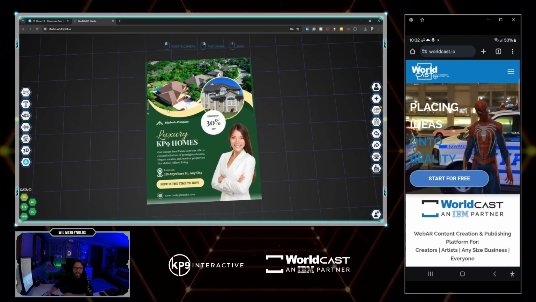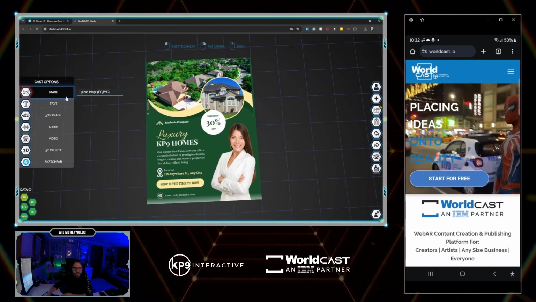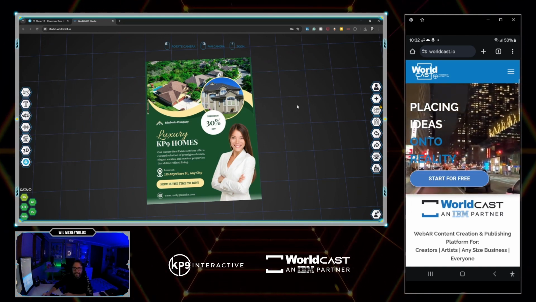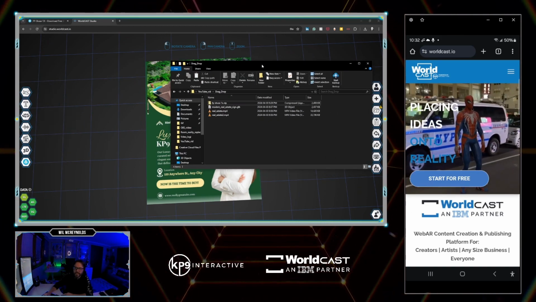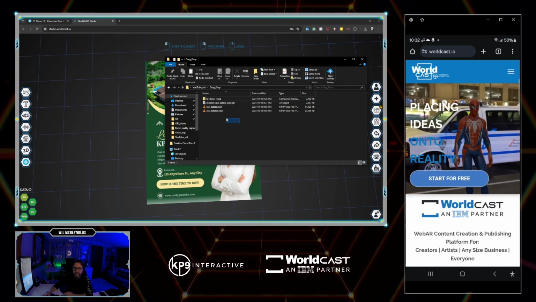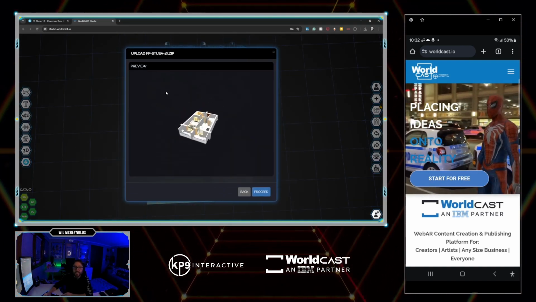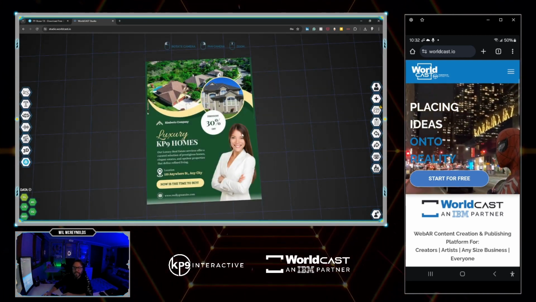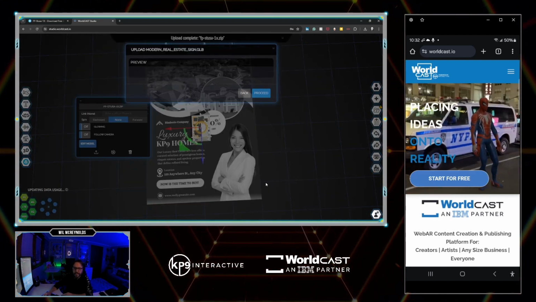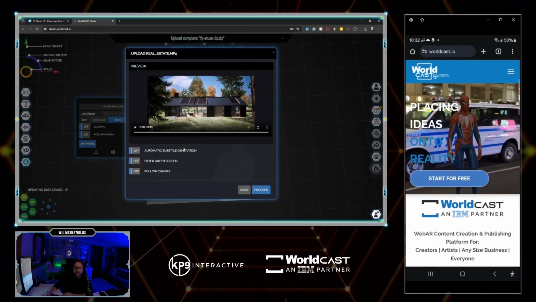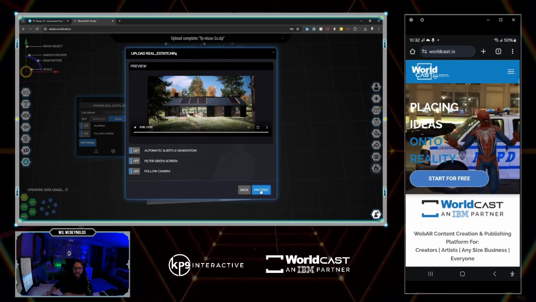Now that we have it in the studio, usually I would go to the side and bring in the images one to one, right? But this has been available in the studio for a long time. All you have to do, if you have your content already made, just grab it all and simply drag and drop it all right into the studio. You get a preview of every model, so you can make sure it's the right one before you proceed. Well, let's go proceed to that.